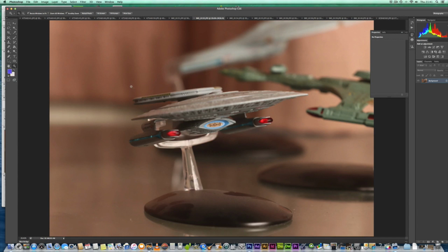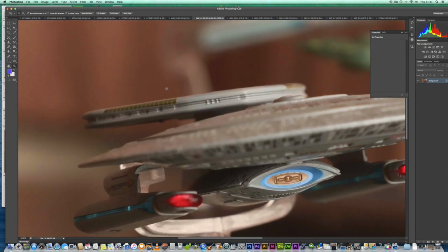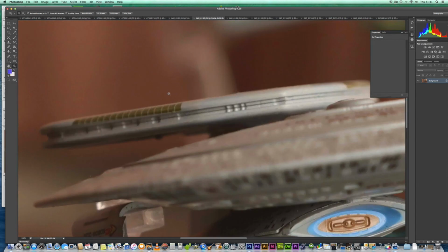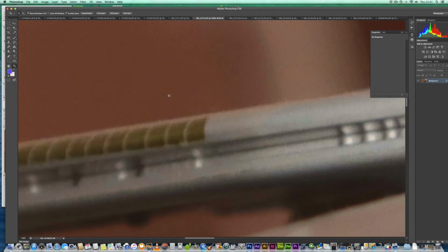So this is 500 ISO. Again, the image looks very, very clean, very nice. Let's zoom in there on the 90D. Obviously, it's not that grainy there, so we're seeing some good performance on this particular image at ISO 500. So there's no major problems there that I can see.